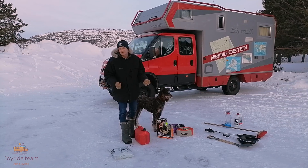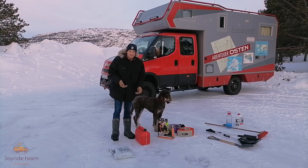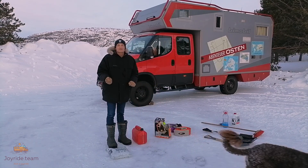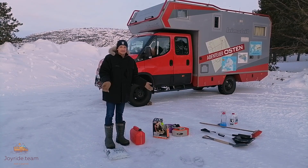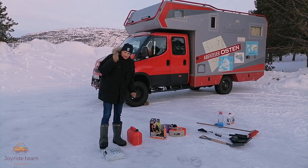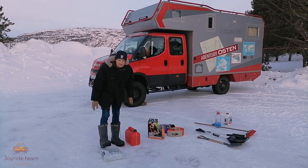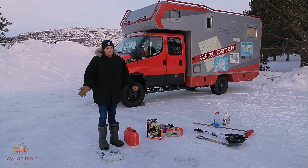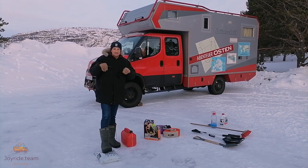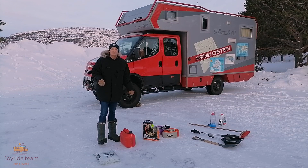Last things: have a spare fuel tank with you - store it somewhere outside since it smells. And last but not least, carry some gravel or sand. Imagine you have a 10-meter icy decline - you have no chance without it, not even with winter tires alone. Put the sand down and it can save you. This amount covers about five to ten meters, which can be decisive. We haven't needed it yet, but we're prepared - and we'll share more experiences in the coming weeks.